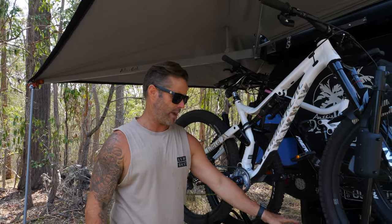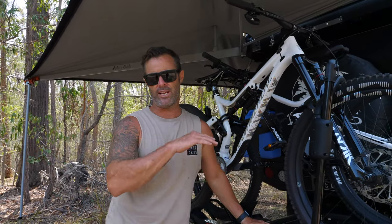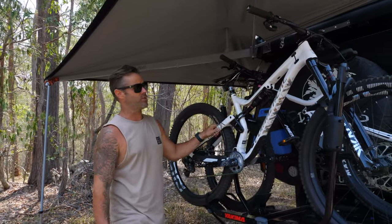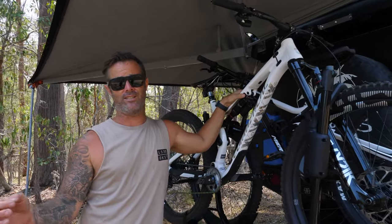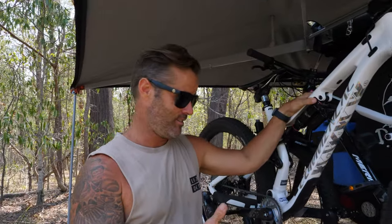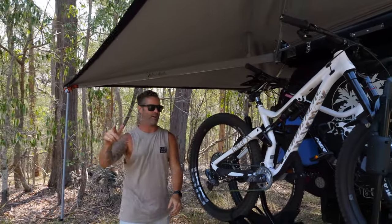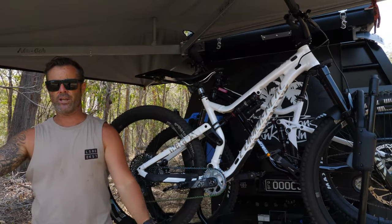We've tried this thing, we've tested it — it is absolutely awesome. With the Backswing and the HoldUp EVO 2, it absolutely does everything we need to do. Without this setup, we just simply couldn't take our bikes anywhere. Their slogan is 'take it easy' and holy crap, it does not get any easier than this. Does everything you want to do. Jump on their website and have a look — www.yakima.com.au — they have a product for every situation, every sort of car and whatever setup you want to do. Roof, the whole lot. Jump on their website. Alright, enough talk from me — let's get out and stretch some trails, that's what we're here for.